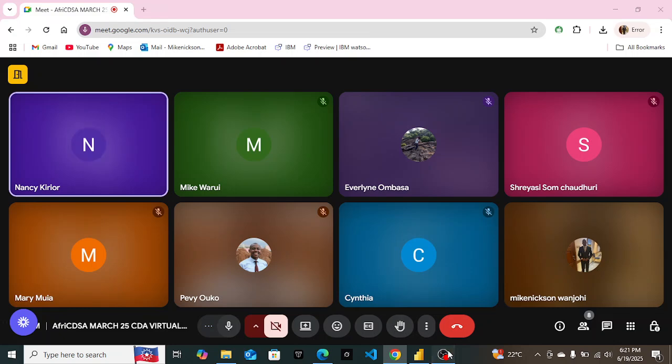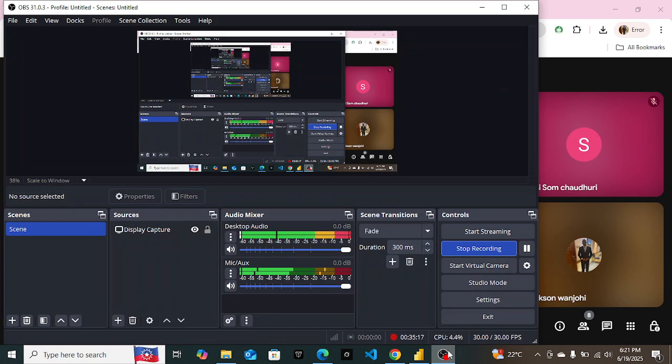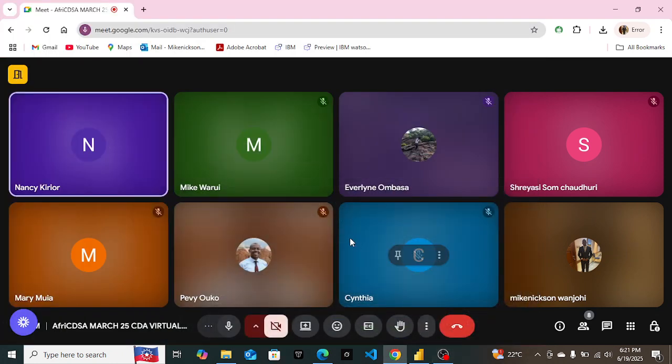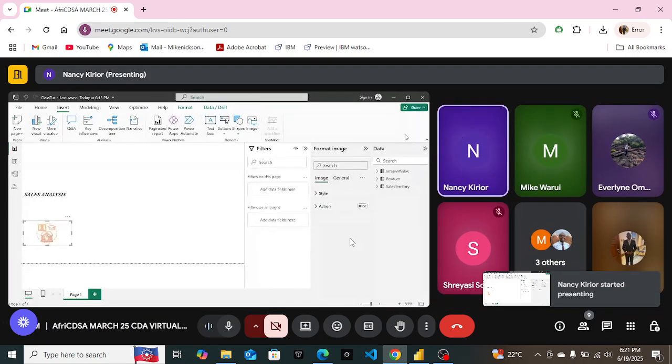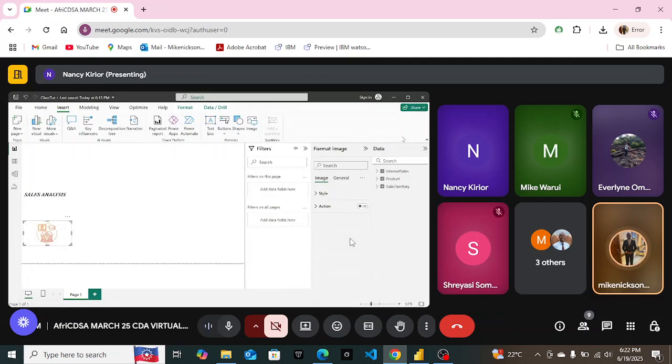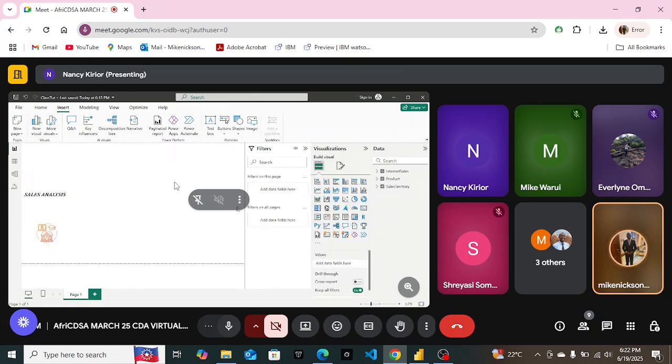You can see my screen, right? Yeah, you can see it. So you can see that format image. Okay, so can you click outside the image, so that you can see now you have visualizations.